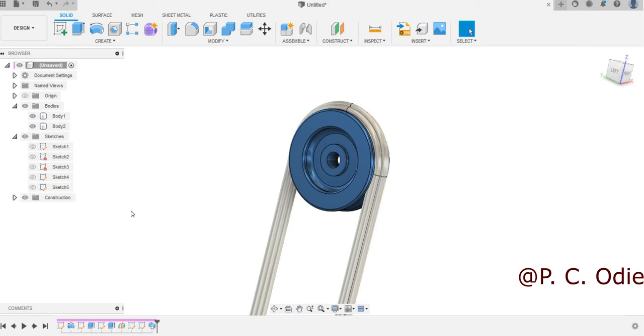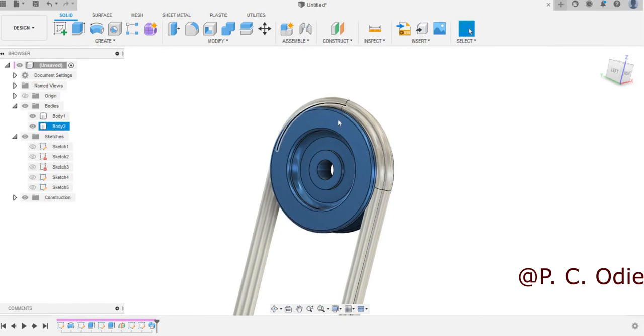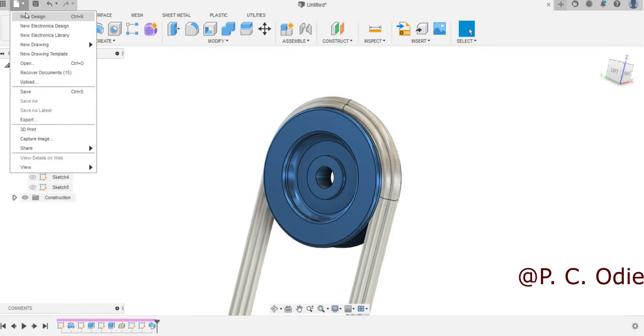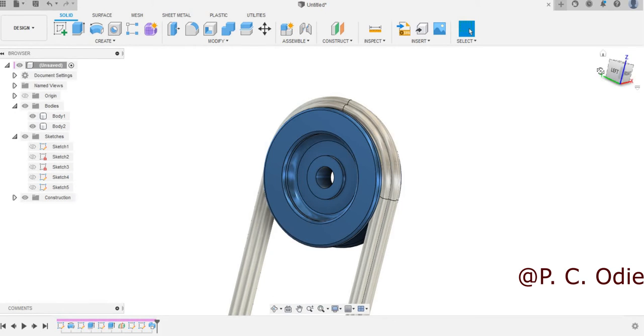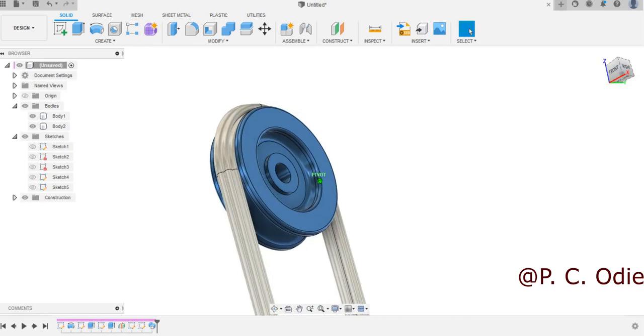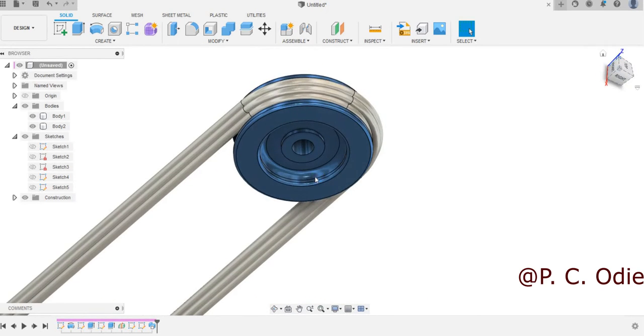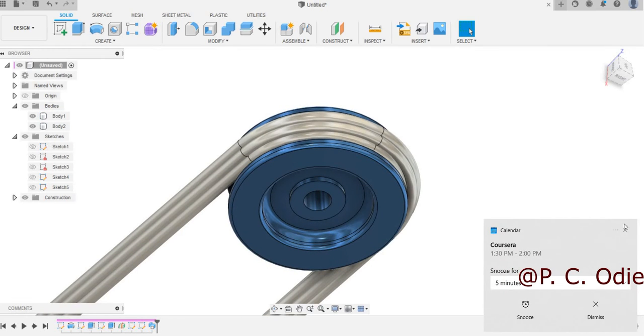Today I'm going to show you how to design a pulley system with a wire rope. As you can see here, this one I designed using Fusion 360. So let's go right ahead with the design. Come to new design. Before I continue, so you can have a clear look at it, this is the pulley, and now we can design a similar, exact similar one.